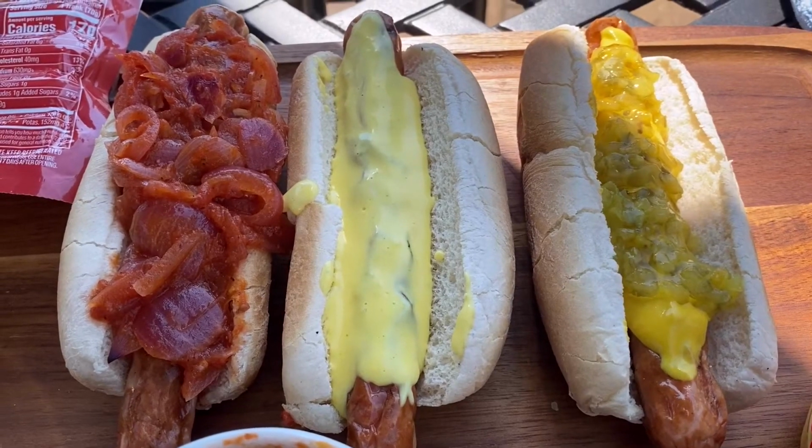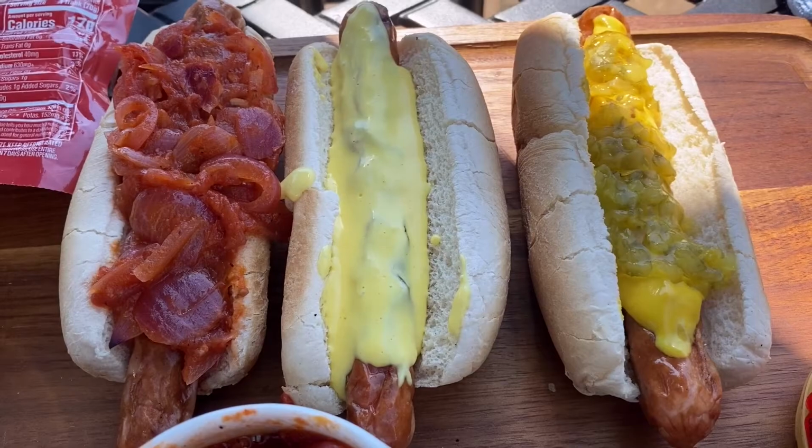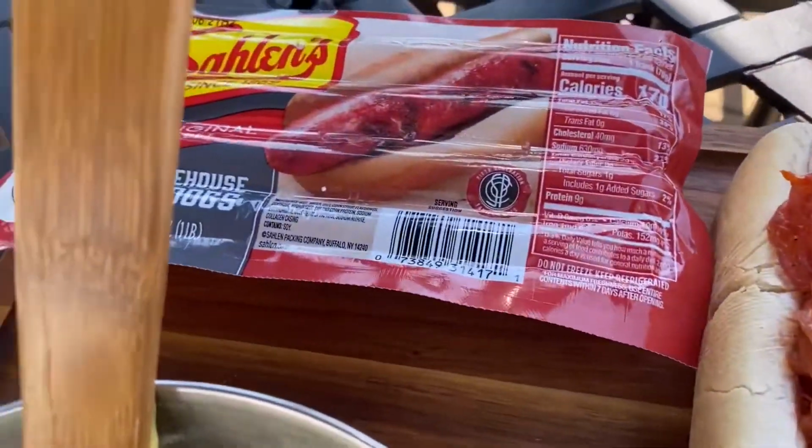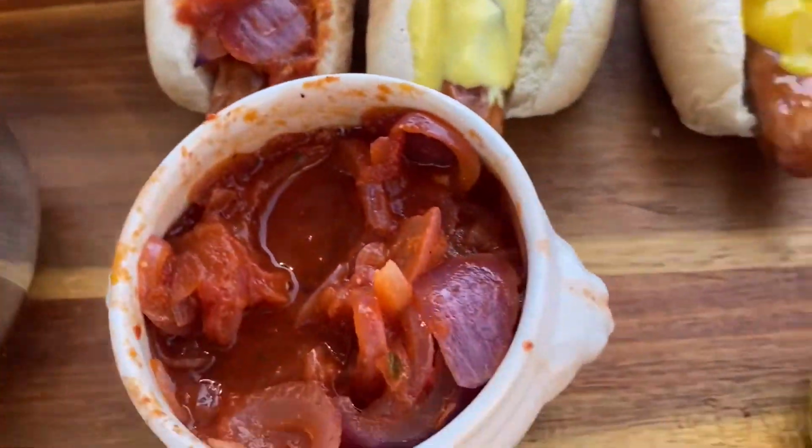All right, now I've been to just about every county, every state. Everybody loves a chili dog. All right, but you got to have a good staple. This is a good staple first, right here. You have that, you can start getting creative anywhere else.